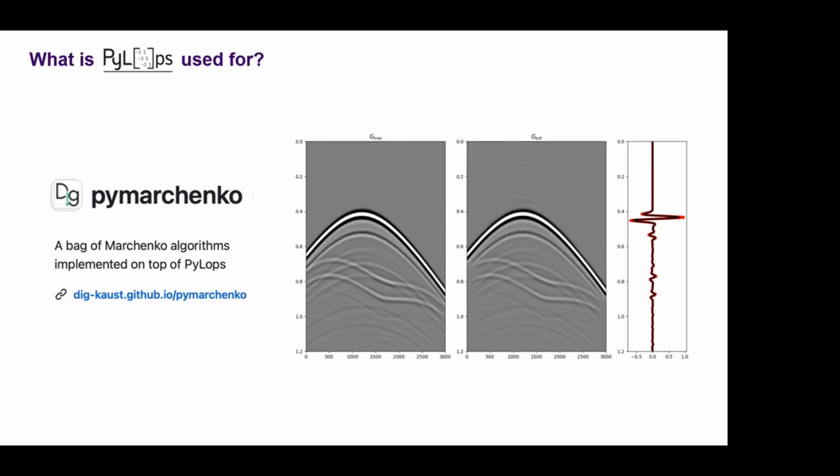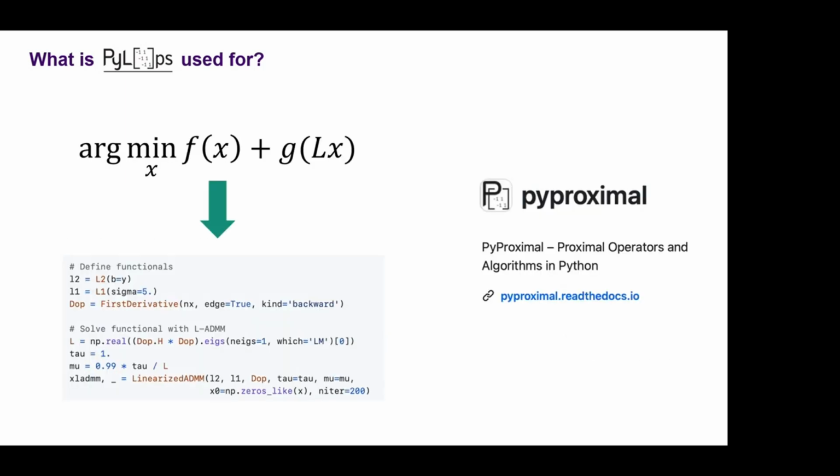And this is just for the geophysicists. This is just an example from one of our tutorials. You see that you can get basically an estimate, the middle panel, that is almost identical to modeling if you knew the entire subsurface. And that's the beauty of this Marchenko algorithm. This goes a bit beyond the scope of this talk.